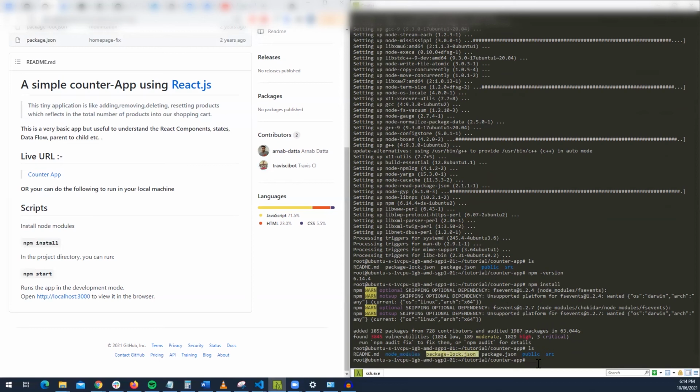So the difference between package.json and package lock is that when you're installing the libraries for the project, sometimes those libraries have their own dependencies as well.